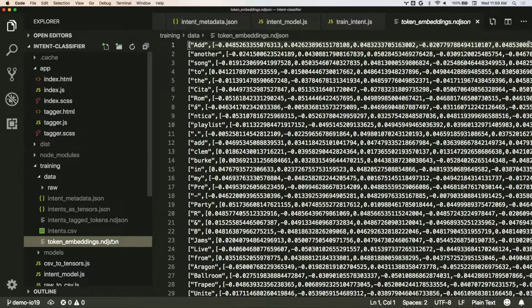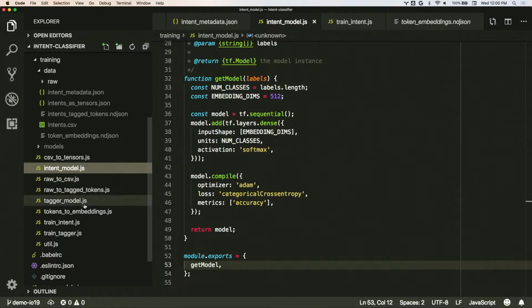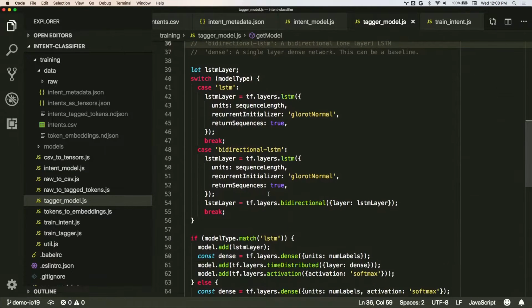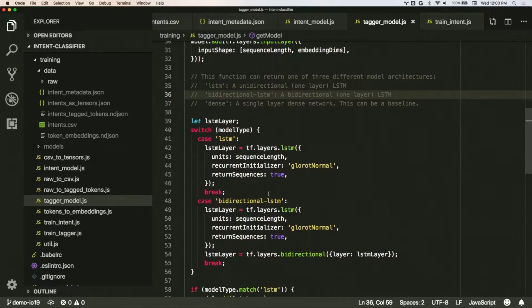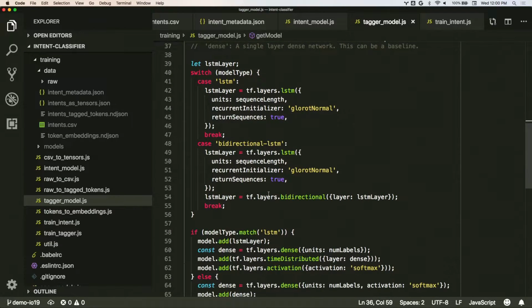With that pre-processing done, we can look at our model definition. Oh, sorry, this is the tagger model. If you look at this on GitHub, you'll see that it's a little more involved than what's in the slide. That's because the example we've put up allows you to train 3 different kinds of models: a one-directional LSTM, the bidirectional LSTM we're talking about today, or a dense network.